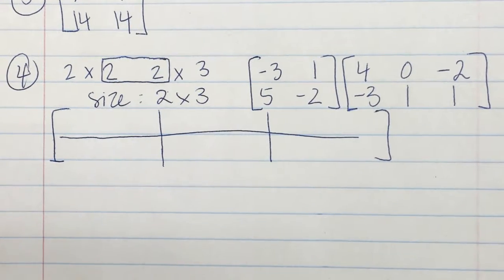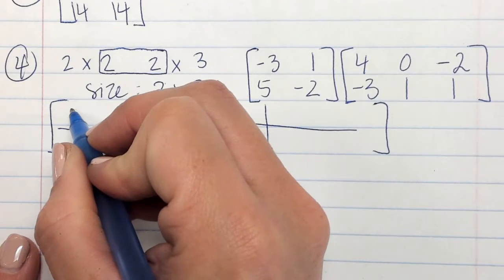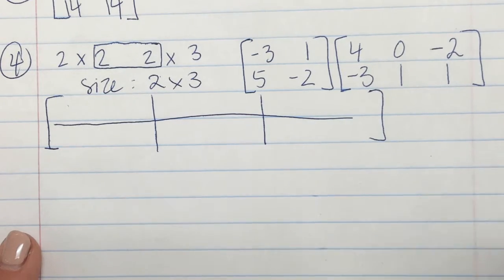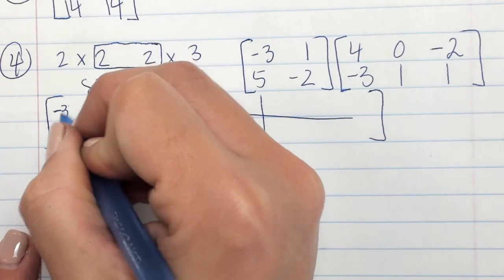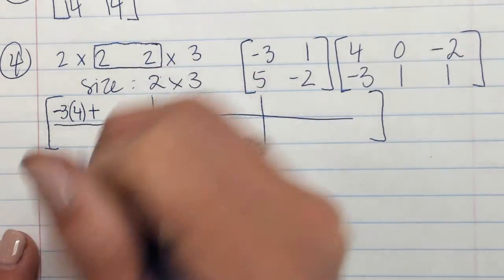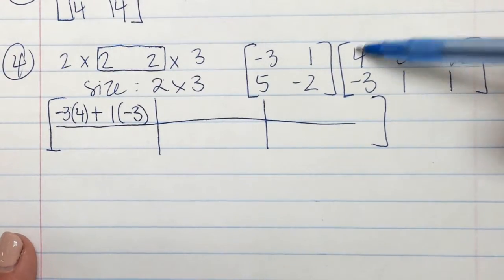And then I want you to make a big blank one like that. So not much has changed about this except we have an extra column. That's all. The order that we multiply them in doesn't change, so let y'all try to figure out what the order is going to be, okay? What do you think we're going to multiply here? Oh, y'all want to go ahead and shoot for numbers, not row 1, column 1? Okay, so -3 times what? 4. Good. Plus? 1 times -3. Good.